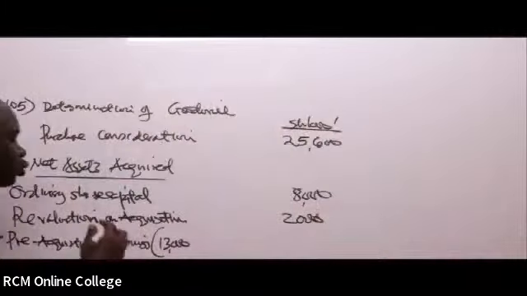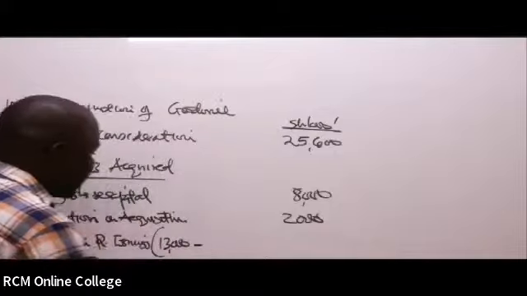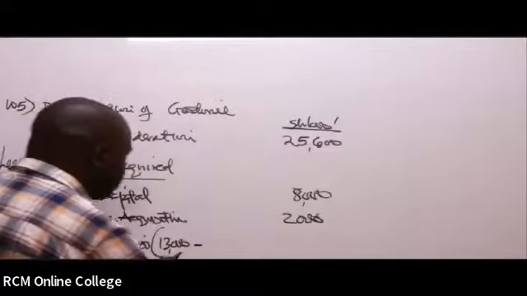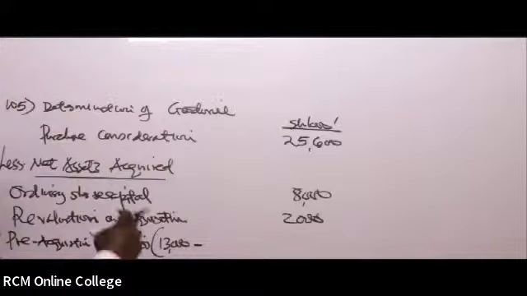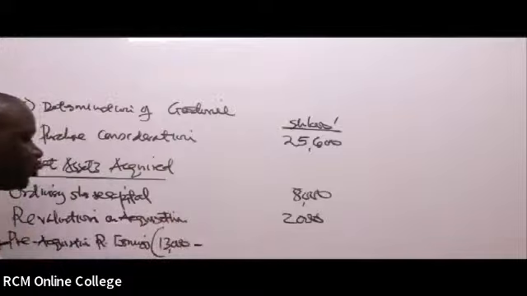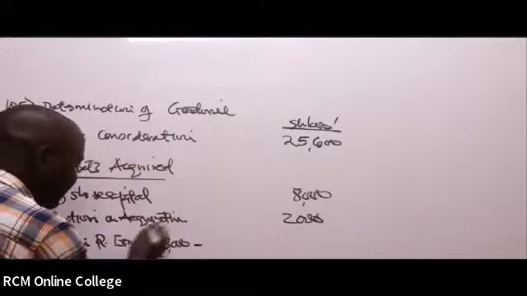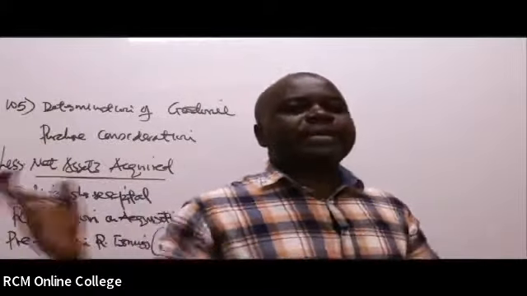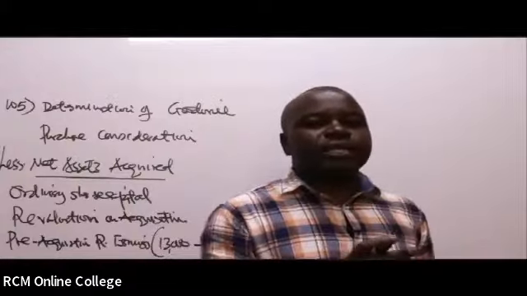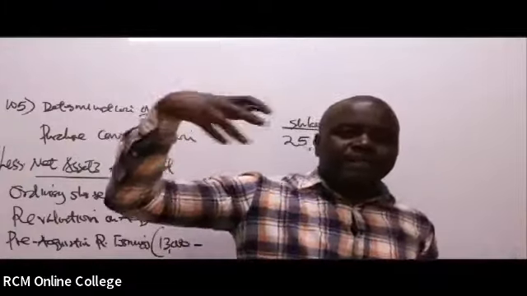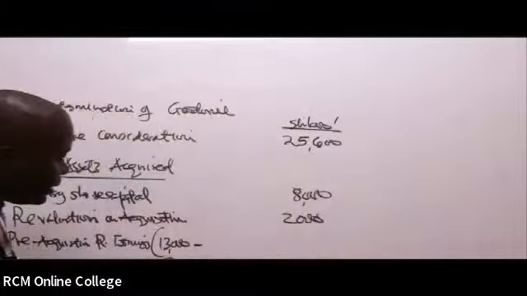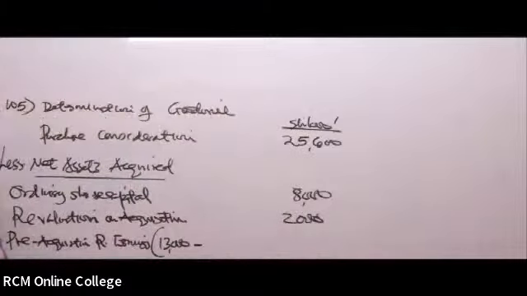It means we have to less the post-acquisition profits. Of these retained earnings of the year, we have to less the post-acquisition profits, the ones that were there after the acquisition. We eliminate them from the entire retained earnings. Remember, these retained earnings of the subsidiary are cumulative. The ones brought down from the previous years, and the retained profits for the year, they have already added the 6 million here to get 13 million.